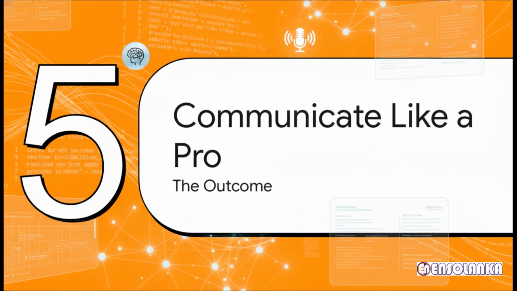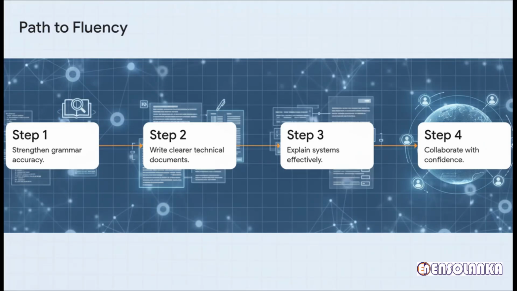So after all of this, what's the big payoff? What's the outcome? It's not just about getting better at grammar. It's about fundamentally changing the way you communicate as a tech professional, period. Think of it like this. It's a clear path. First, you sharpen your grammar until it's razor-sharp, pro level. That directly leads to writing clearer docs and explaining complex systems way more effectively.